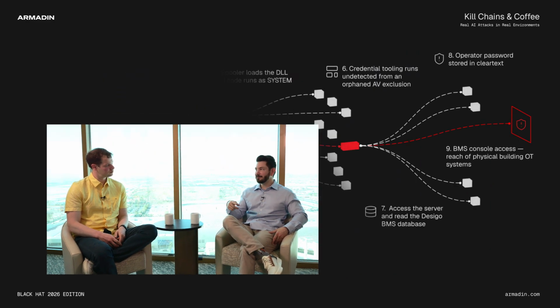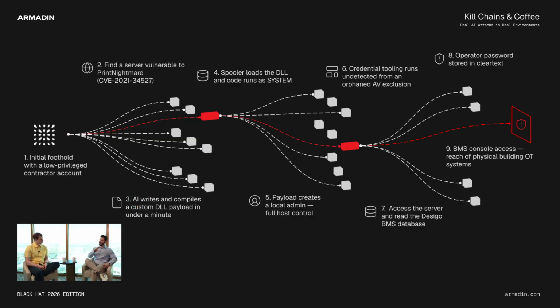Instead of them having to walk in and access that building management system in a completely different location, for convenience, which is always the situation, convenience versus security. Sometimes you have to give one for the other. In this particular case, for convenience, that building management system was accessible from corp. And then that had to have a route into specific systems. So that was our route into OT. Another interesting thing about this particular use case was everything you just described is exactly how we got access to OT in the building management system.